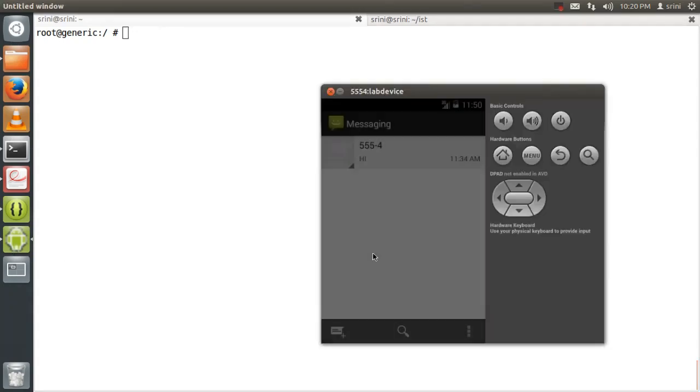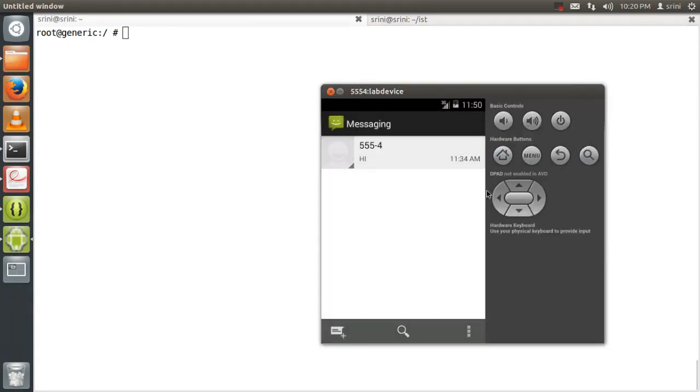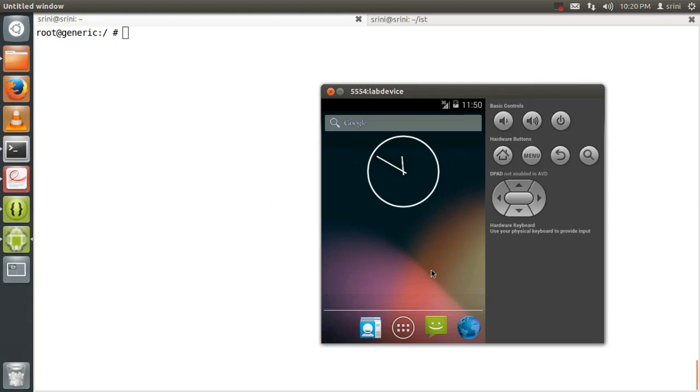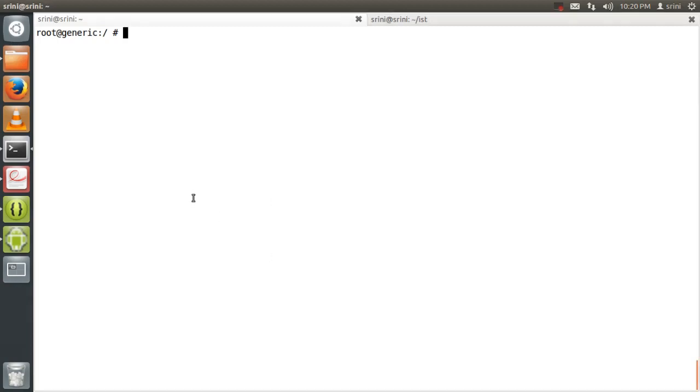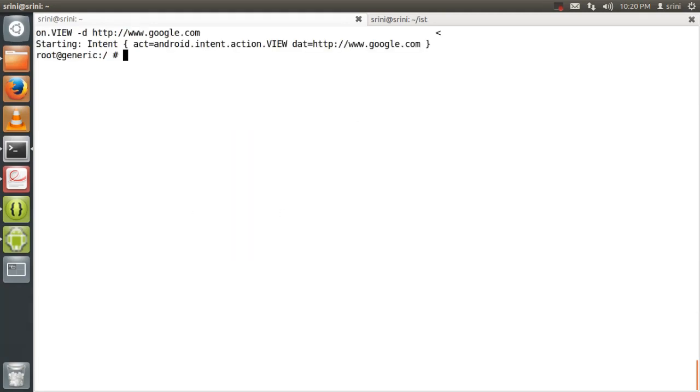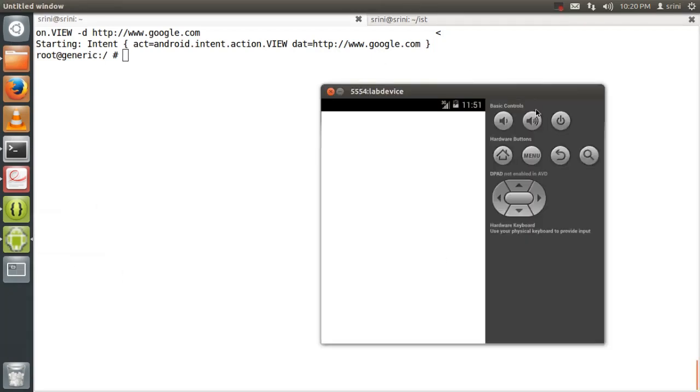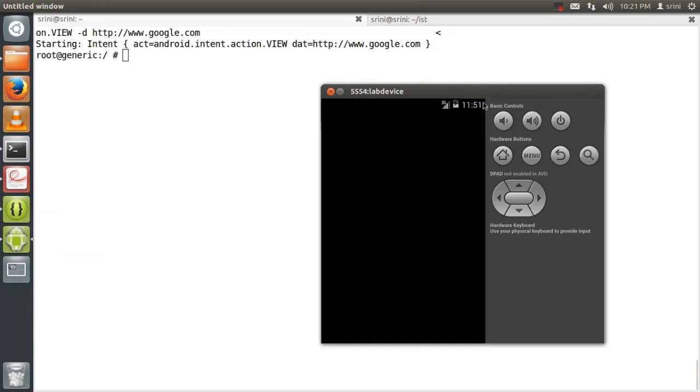Now let's click the home button. If you see this, the browser is not launched so far. Now let's paste it here. Now if you go back to your browser in the emulator, you should see the browser is getting launched and it should open Google.